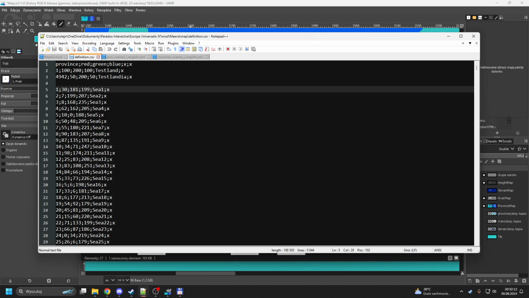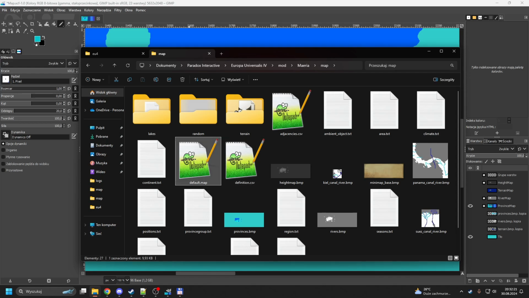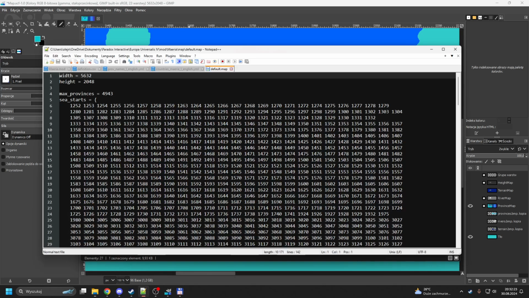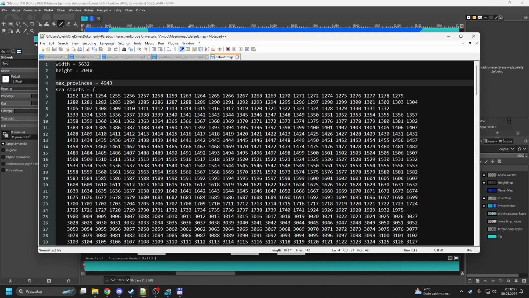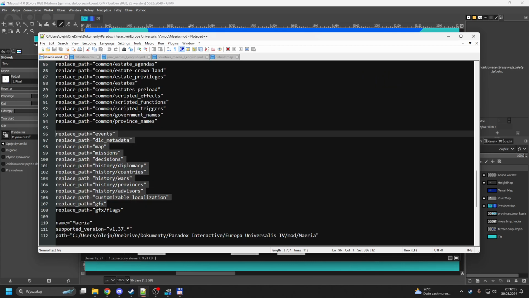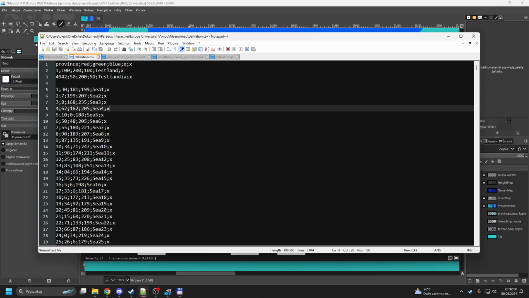For a start, maybe the definitions is even more important, because if you just want to start the game, you can for a moment skip the default, or as I do, just add here one more province. But for the time being I let the rest of it be as it was. And then here you can make your provinces.